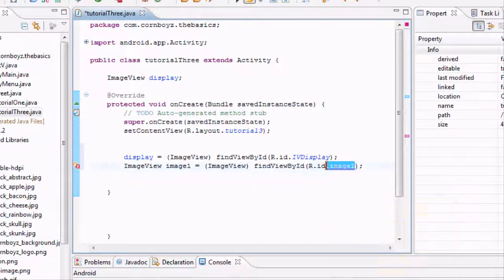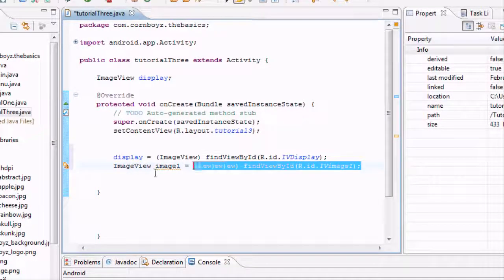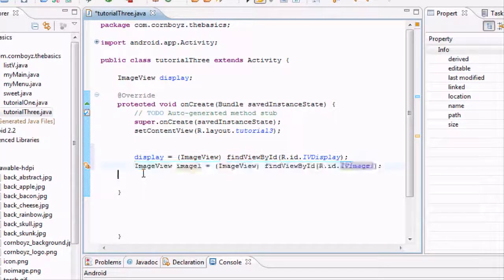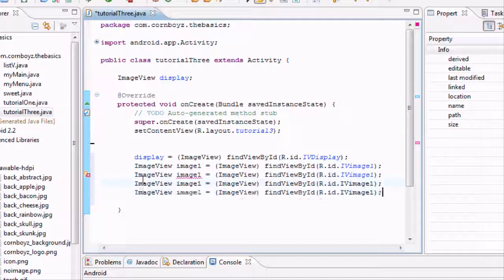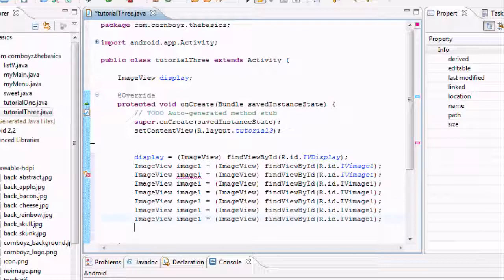Change it to IV image 1. There we go. I'm just going to clip the video, but I want you guys to copy and paste and do that for all 7 images, or however many images you selected. Make sure you change your reference and also your variable, so like 2, 3, 4, 5 through 7.